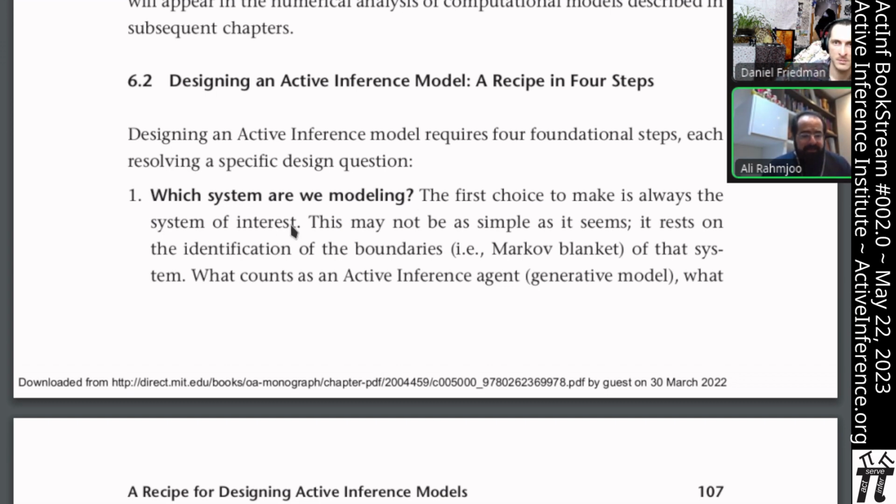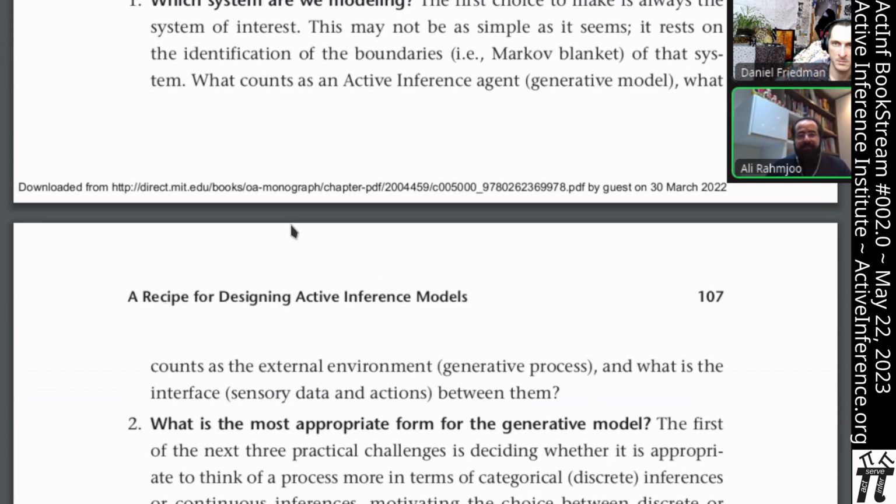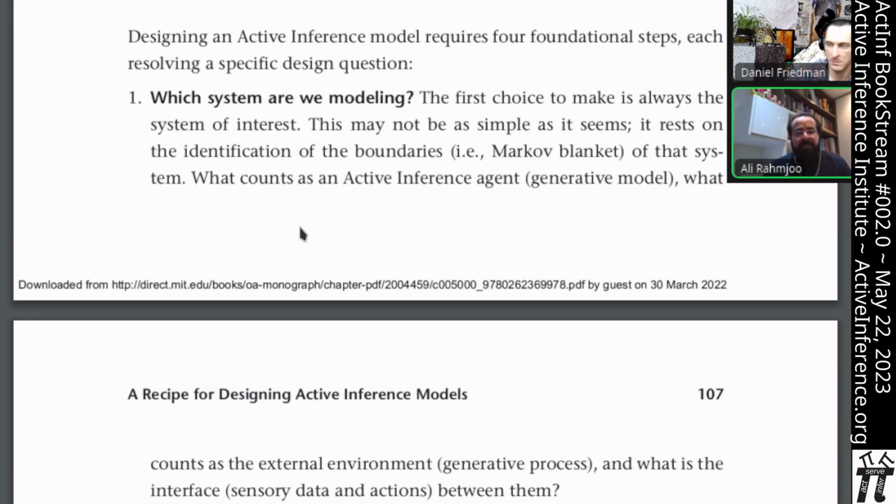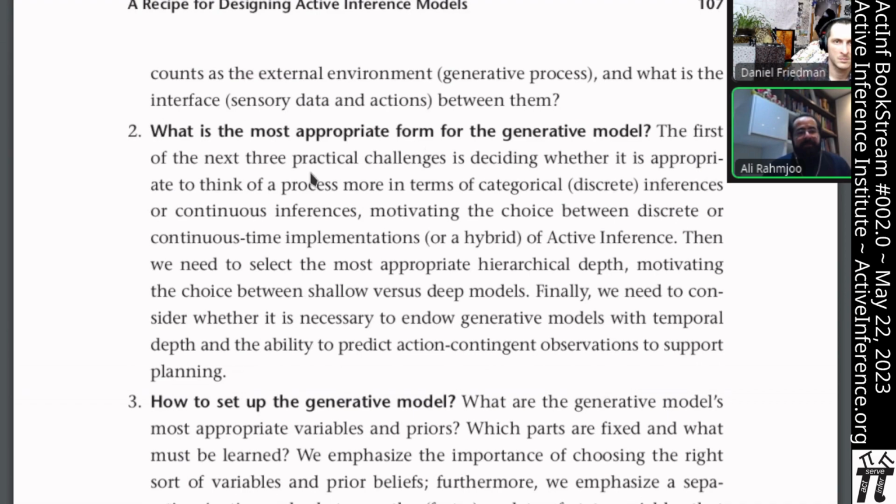The second step is about what's the most appropriate form for the generative model, because obviously we can have many different types of generative models depending on what phenomena or questions we're trying to address. The third stage is how to set up the generative model.